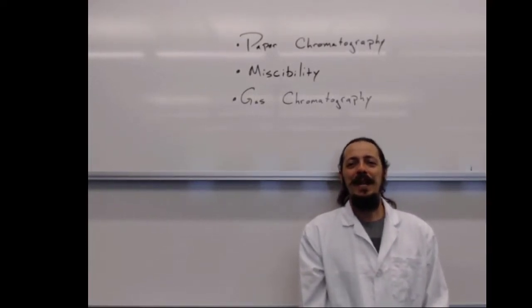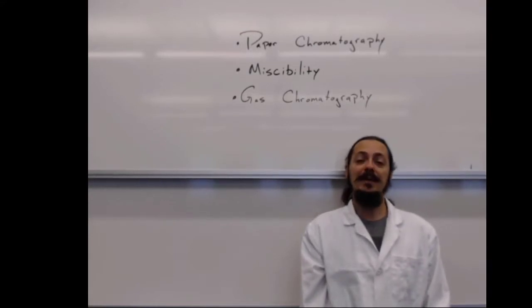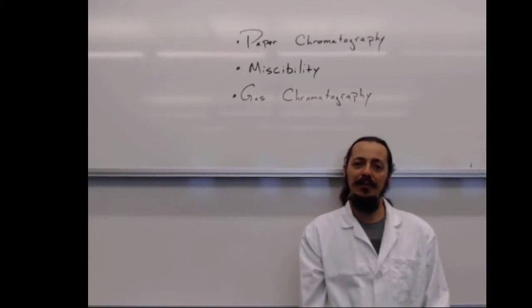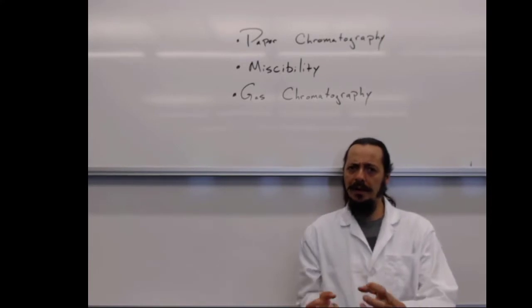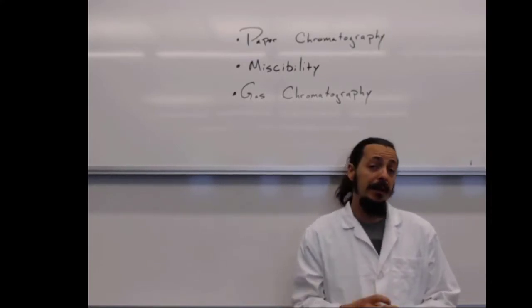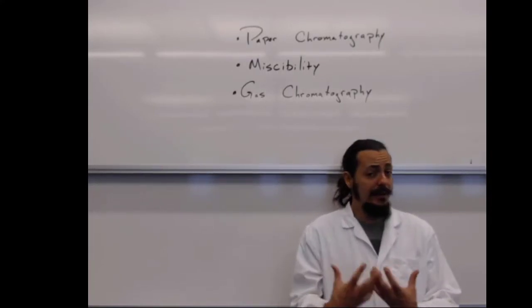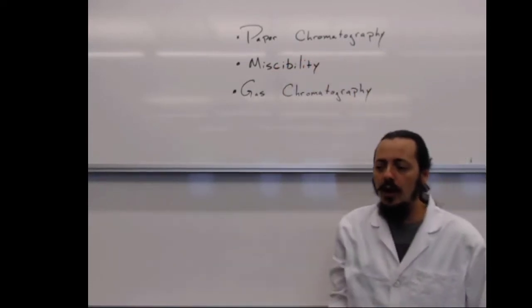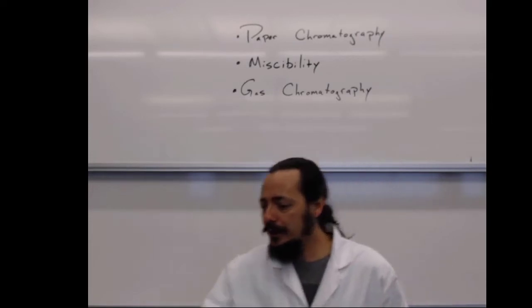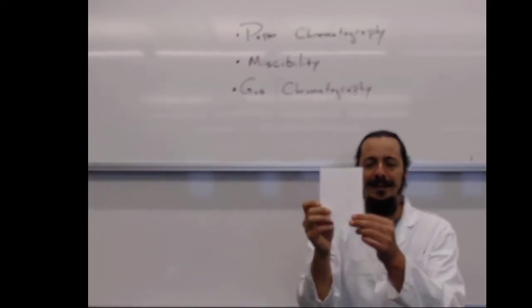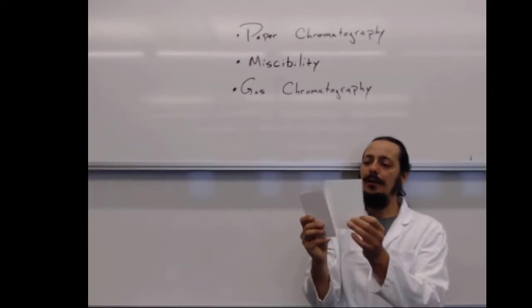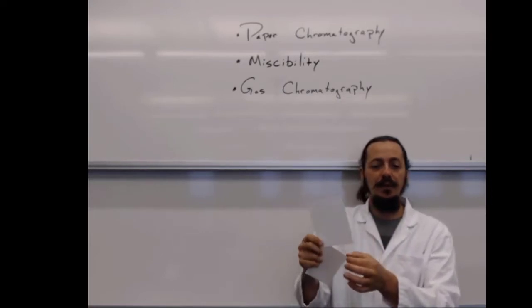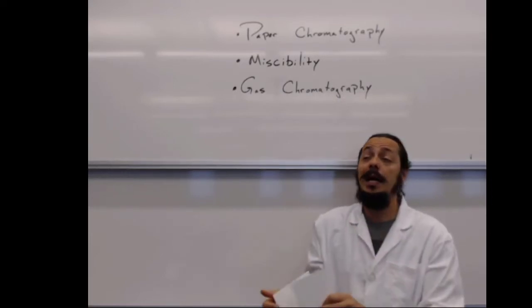Everybody, today we're going to be looking at a couple experiments that exemplify intermolecular forces, the way that one chemical compound interacts with another chemical compound on an atomic scale. We're going to start with paper chromatography, which is using pieces of filter paper and seeing how well things interact with the filter paper versus water that's going up it.